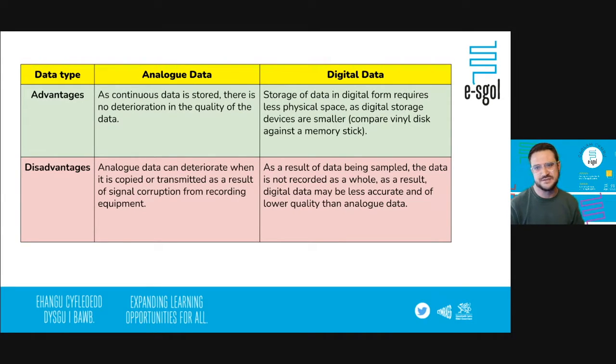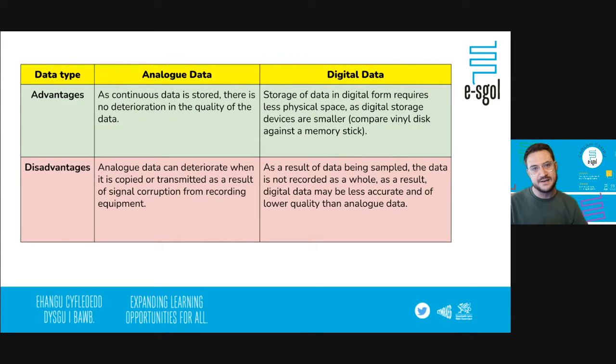What are the disadvantages of analog data? Well, with records, dust gets in those grooves. They can scratch. If the plastic is sitting next to a window and it's sunny, those plastic discs can actually warp. And then, as I was saying at the end there, you can get signal corruption when recording.